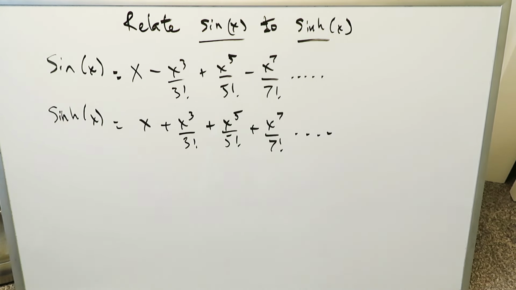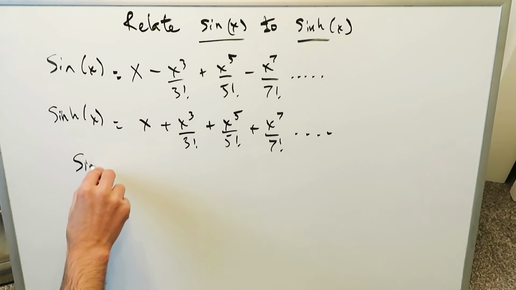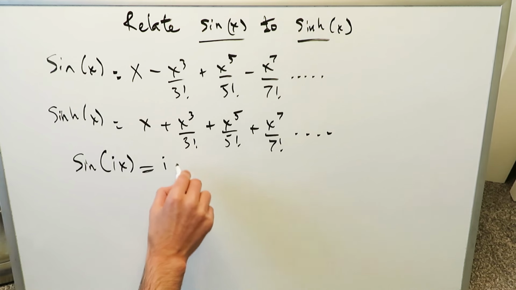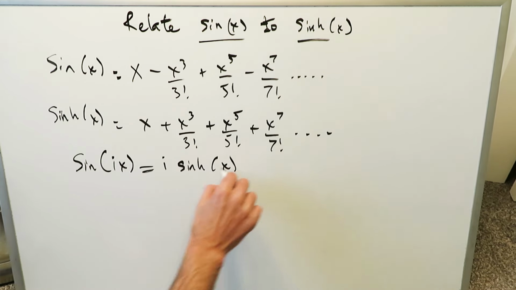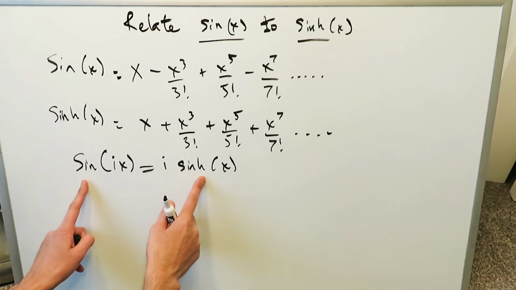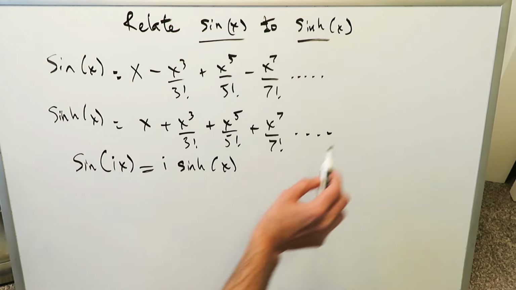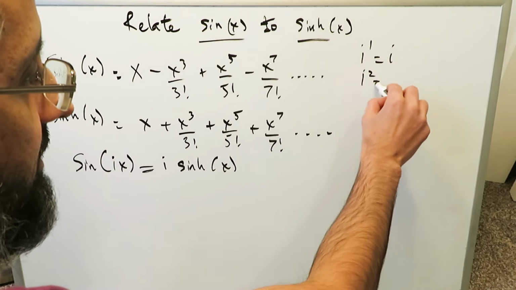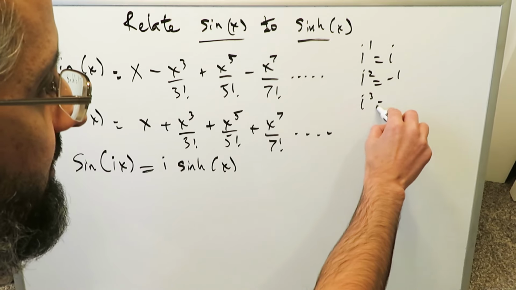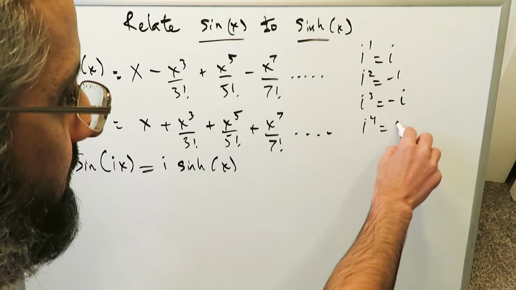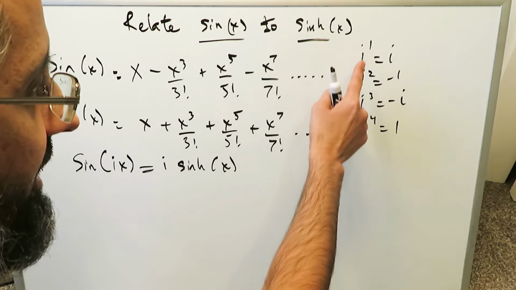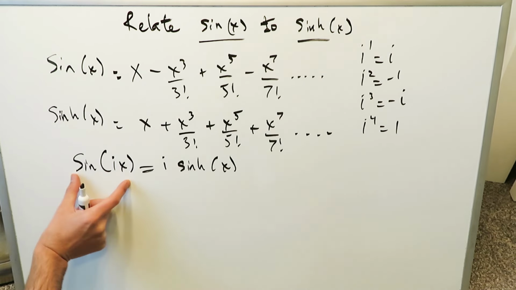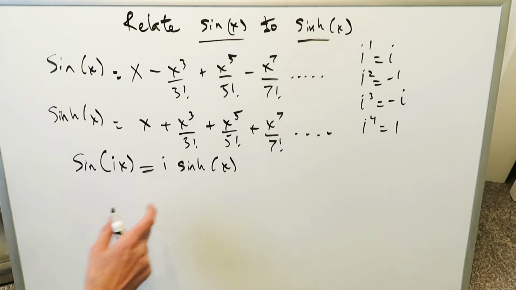So what are we showing you here in this video? This particular identity will be proven for you: sine of ix is equal to i hyperbolic sine x. It's an identity which relates a sine to the hyperbolic sine by means of imaginary numbers. You also need to remember that i to the power of 1 is i, i squared is equal to minus 1, i cubed is equal to minus i, and i to the 4 is equal to 1, and then it repeats. This would be 5, 6, 7, 8, 9, 10, 11, 12. You've seen this. So when you're looking at this, it's equal to that. You're relating the sine to the hyperbolic sine.